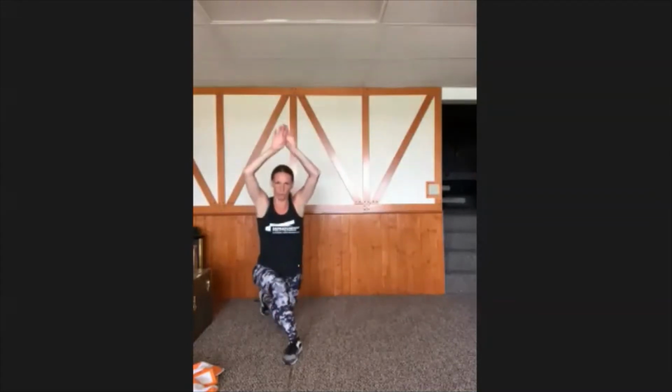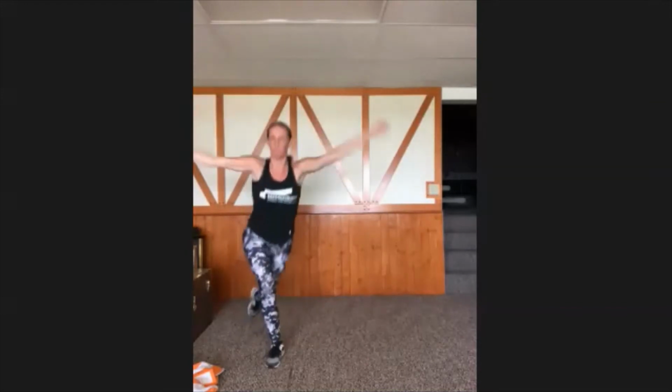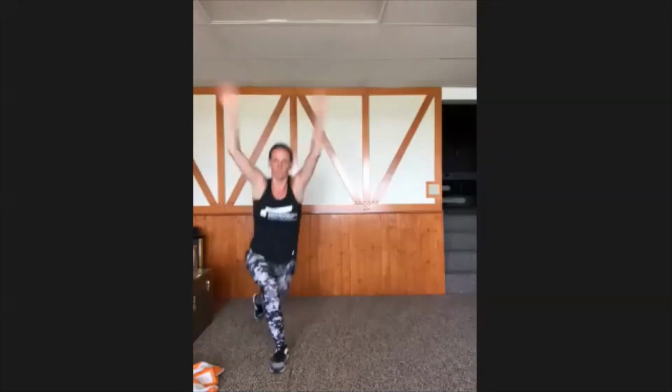All the way overhead, big arms, reaching to the ceiling. Kind of keeps that chest up a little bit as well. Just move left to right, alternate. Last seconds. Four, three, two, finish. One more. All right, good. Arms out wide.